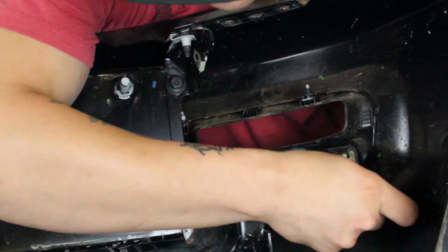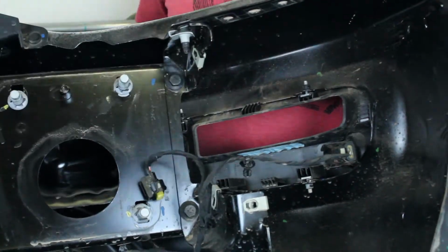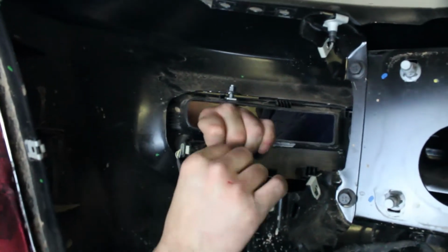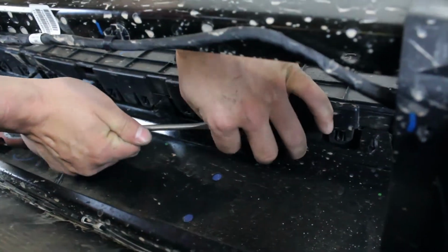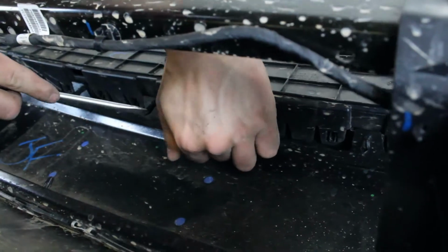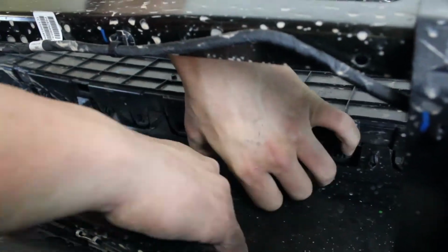Remove the 4 nuts that hold on the plastic trim piece that houses the outer parking sensors. Then remove that trim piece from the OEM bumper. Do this on both sides of the bumper. Release the series of plastic clips on the top and bottom of the long plastic cover in the center of the OEM bumper. Then remove that plastic cover to expose the 2 parking sensors that are behind it.